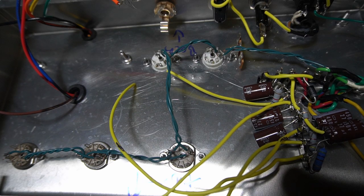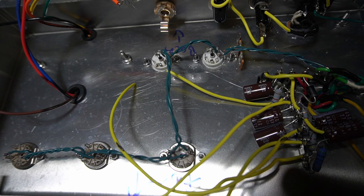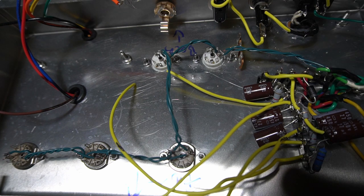I like to do the heaters at this early stage in the wiring just because I feel like it's a little bit difficult to physically manage everything in space, and once you get the components in, it's actually a lot harder. So I think it's easier to do these heater wires now than later.